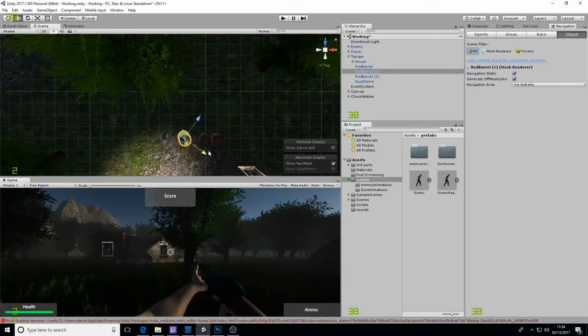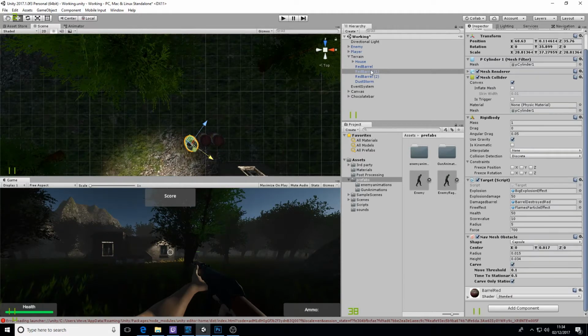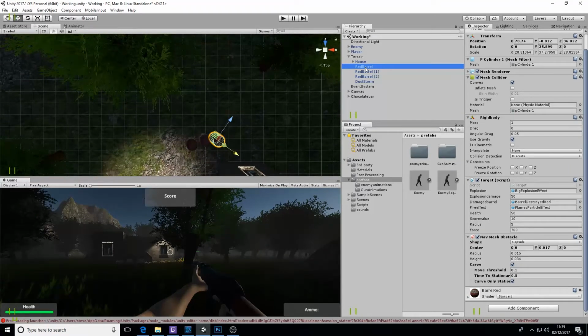So instead, what we can do, certainly for non-static objects within our scene, is to apply what's known as a NavMesh obstacle. So instead of going under navigation, we can go to the inspector, left click elements within your scene that are going to be movable. And instead what we can do is add what's known as a NavMesh obstacle. Now this NavMesh obstacle takes the form of traditional colliders, so you can readjust its center, its radius and height, etc., just so it encapsulates the model more effectively. But what we're looking for is the carve checkbox.